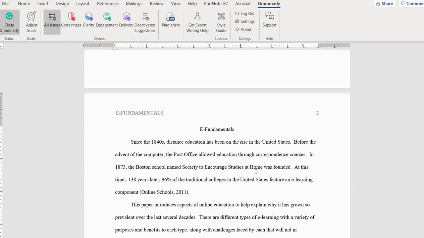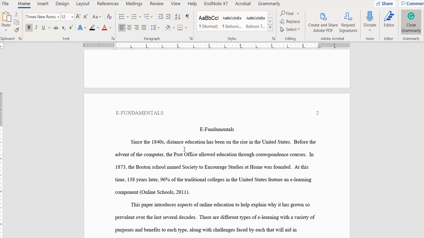When you get a grammar program, there's free ones out there. I happen to use a paid one. Just be aware that they're not going to be capable of doing everything. You're still going to need to know enough to be able to make decisions on whether or not to use it. I do quite a bit of writing, and so it's easy for me to use Grammarly and help check my work.